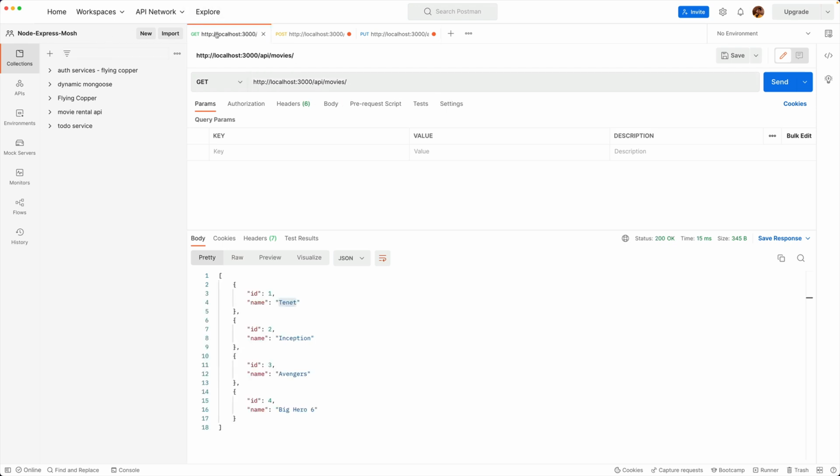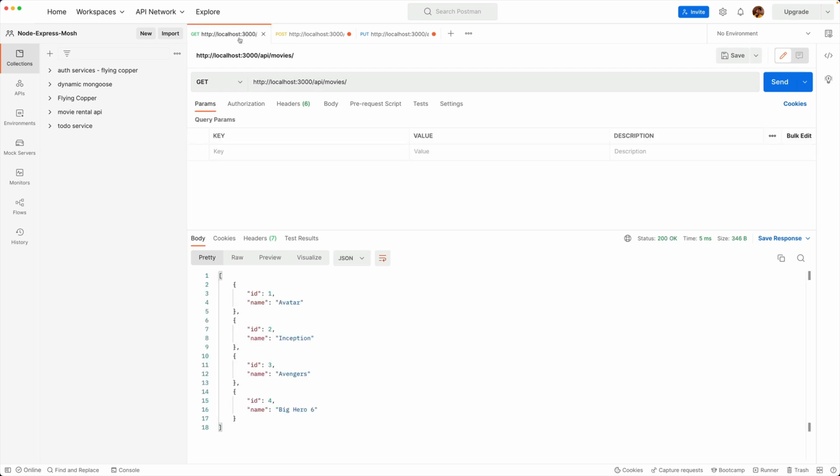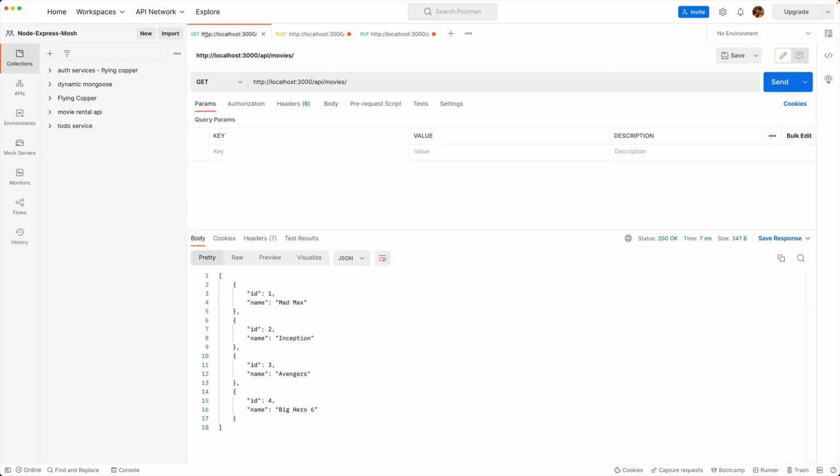Once again, I think it's Tenant. Oh, it did Avatar, because the body already exists. Okay, that's awesome. But you know what? Let's change it to Mad Max so that we can see what's happening. So Mad Max, and now if I run it, look at that. We are returned the object, and our data is also changed. You know, let's do one more. Let's change number 4 to Avatar.